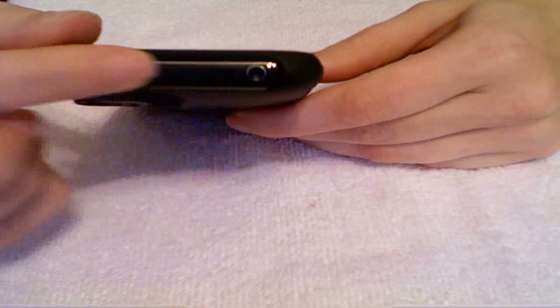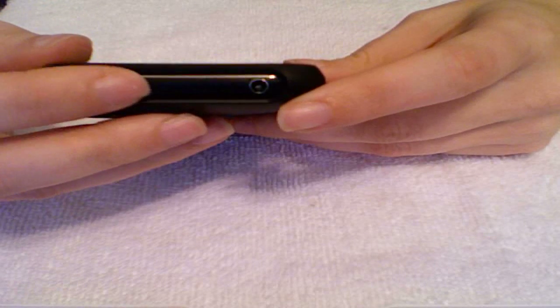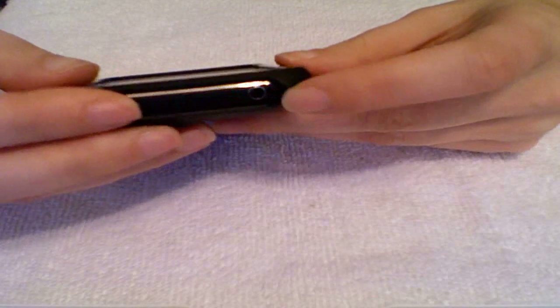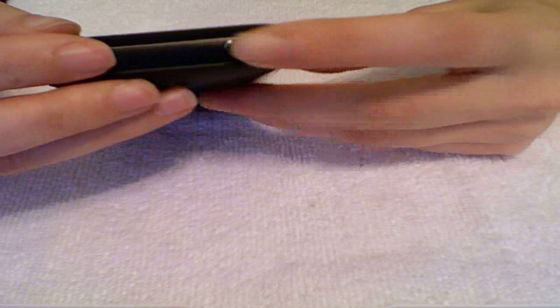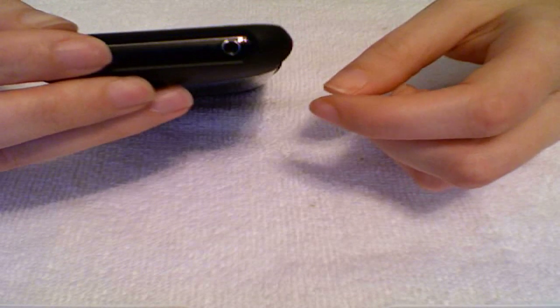And then your whole top here is pretty much cut out except for in the corners. This home button is pretty easy to push. And of course your headset jack, there's a pretty generous space there, so I imagine you could use a whole array of different headphones for the jack there.